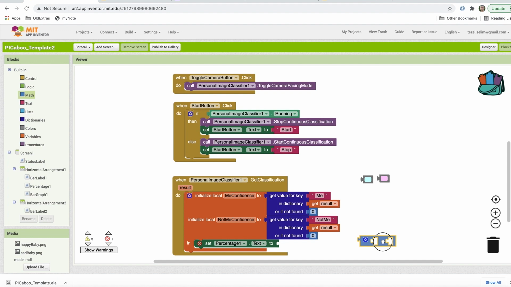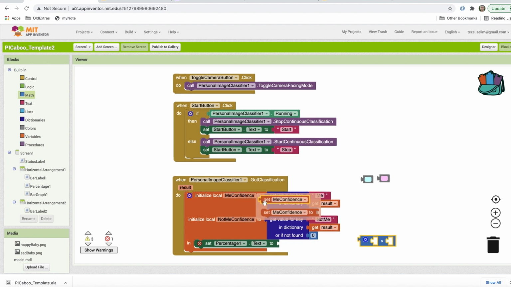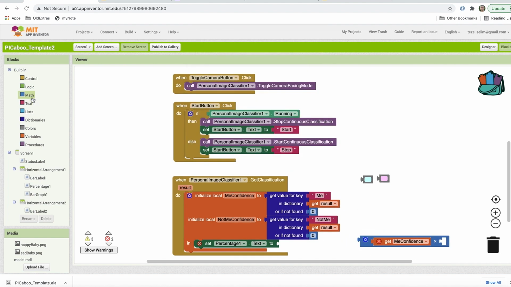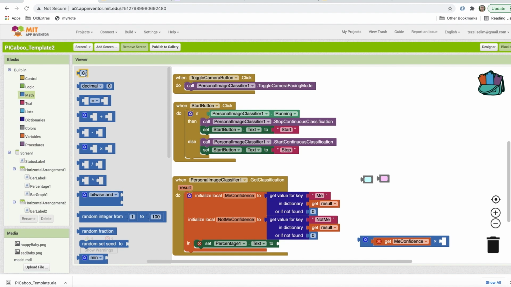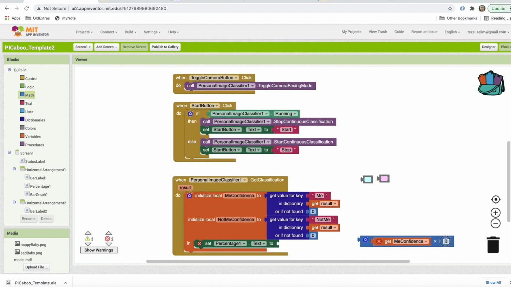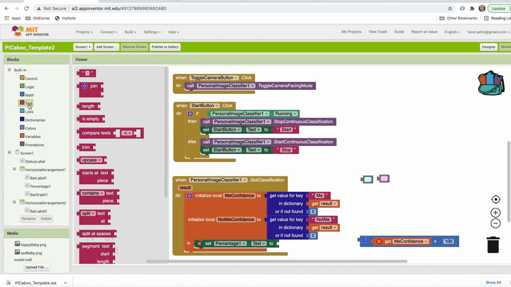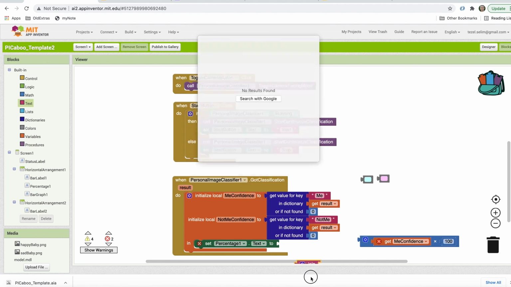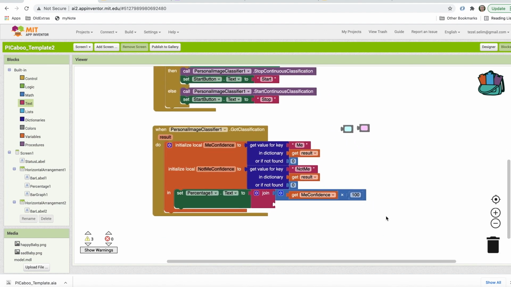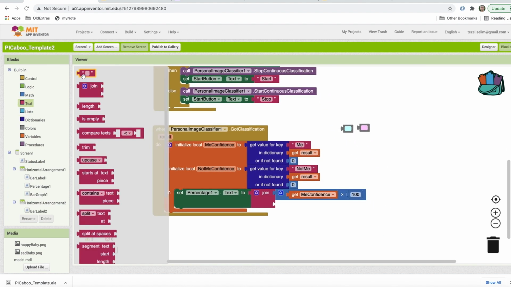So let's do this slowly. We need to get the me confidence value. We need to multiply this decimal value, which is between 0 and 1, with the number 100. Okay, and then we are going to use the join block in order to merge this percentage that we have computed with the percentage symbol.